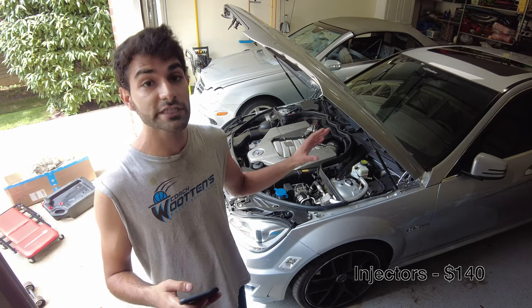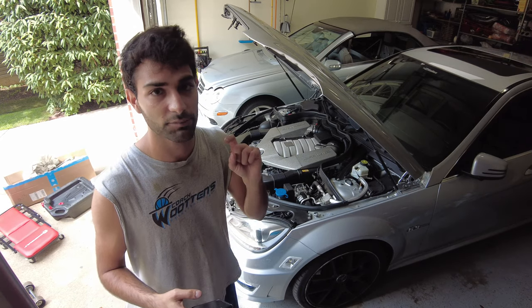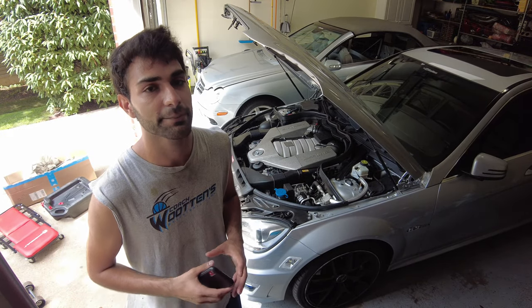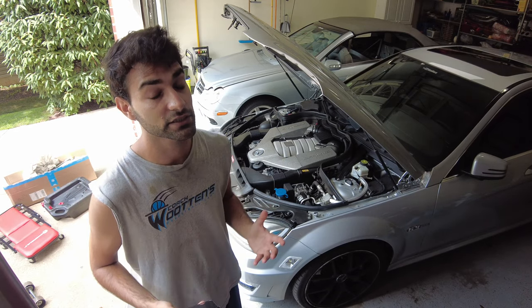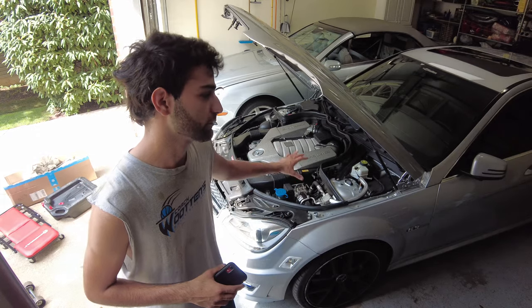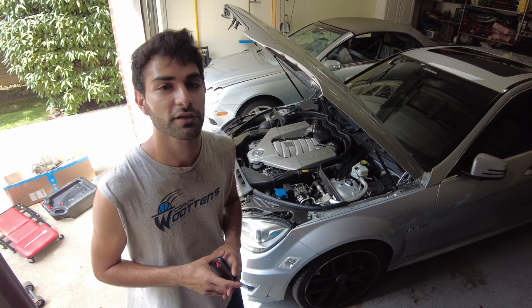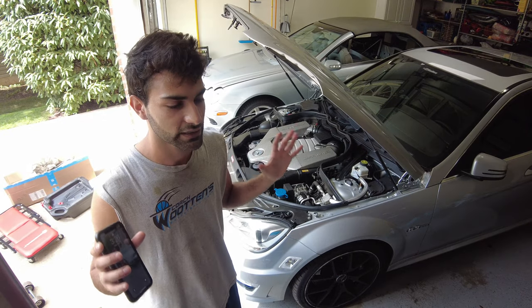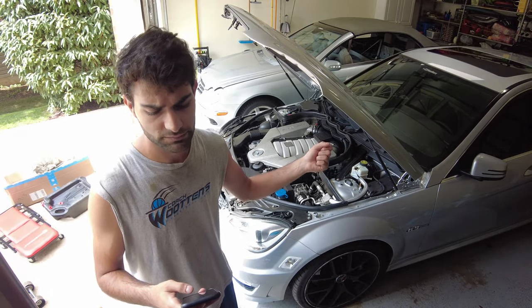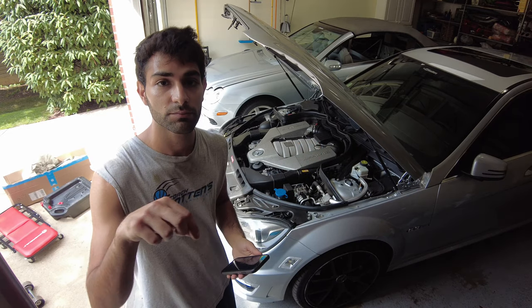I replaced all eight injectors myself — that ran me about $140 off FCP Euro, which is really low. When I recently checked, they were around $300 or more. I saw them on clearance for $140 and bought them immediately. These M156 cars do have an issue with injectors — it's not that common but it can happen and if it does it's catastrophic. Essentially they'll get gunked up, won't work properly, and can hydrolock your motor. I did mine with around 150,000 miles and they were pretty gunked up — I was glad I did it. The job took pretty much the better part of a day. Next was the differential service — my car has the limited slip diff from the factory and that cost me about $80 at my mechanic. I also lubricated the sunroof myself — bought the OEM Mercedes sunroof lubricant and went in with a brush to lubricate all the tracks.